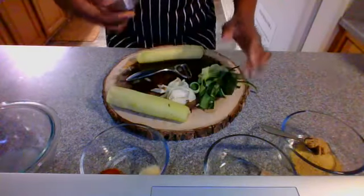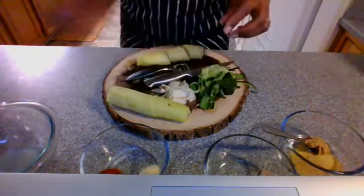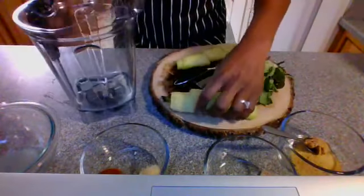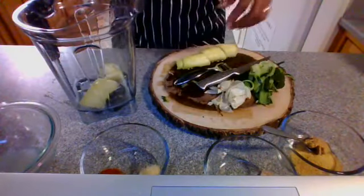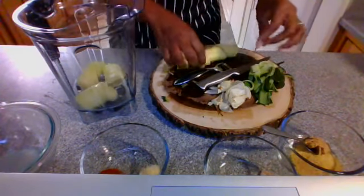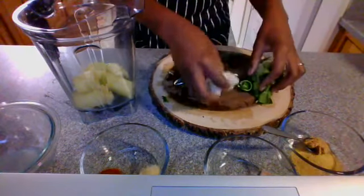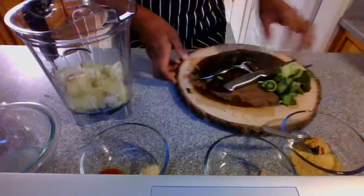You can cut the zucchini up if you like. It's already pretty soft. I'm gonna go ahead and add the zucchini and the cooked onion in my Vitamix. When I cooked this last time, like I said, the zucchini just made for a nice creamy feel. I'm gonna put my half chopped onion in there as well.